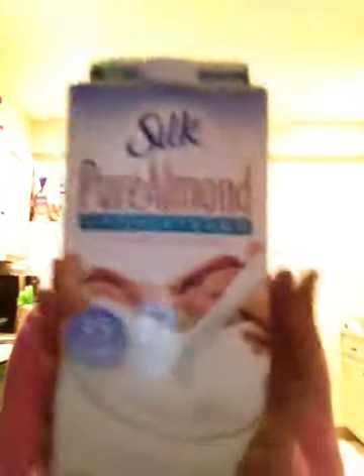I want to share my favorite almond milk — I know I've mentioned this before but I'll say it again. Silk Pure Almond Milk Unsweetened is my favorite almond milk ever. I used to like Almond Breeze but when I tried Silk I just got hooked on it. People always ask if I really notice a difference in flavor and I do, I just like the Silk better. I've been buying Silk unless it's an emergency — there have been times the unsweetened kind was gone, so I had to buy Almond Breeze. Trader Joe's has a good almond milk too but it's always gone. If you want to try Silk, they have coupons on their site you can print off.